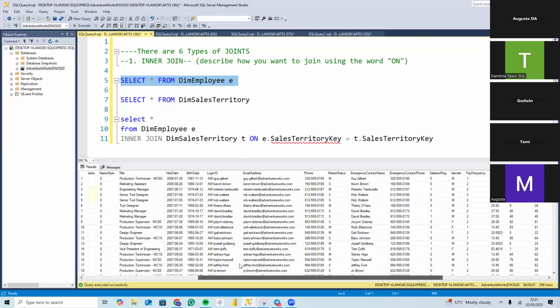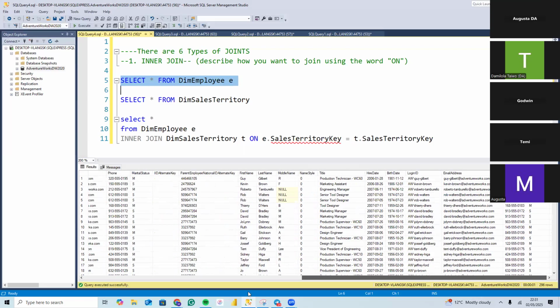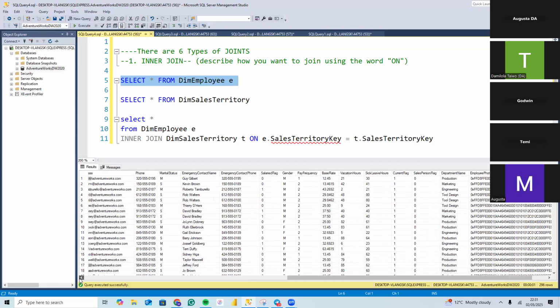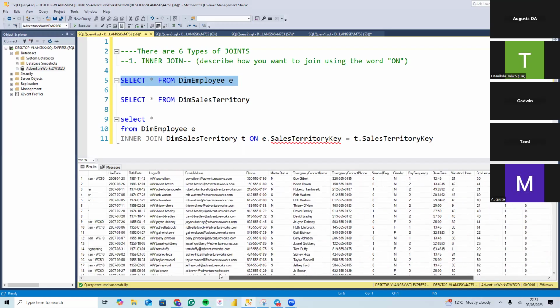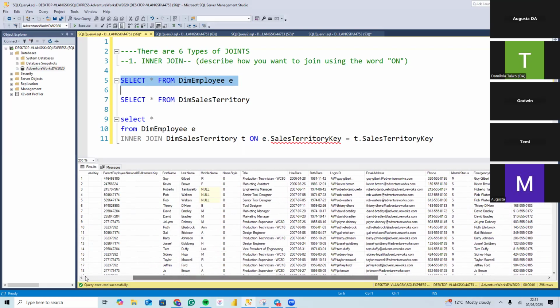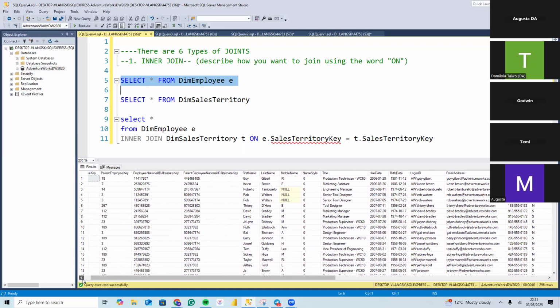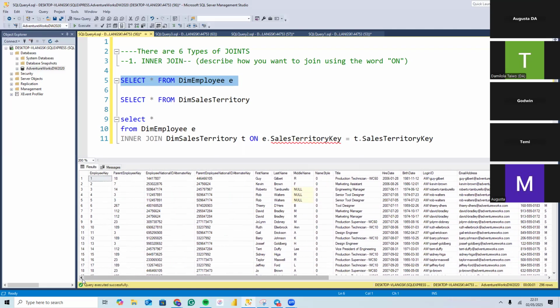What's the first one? The first one is employee key, then parent employee key, an employee national ID alternate key, then parent employee national ID alternate key.